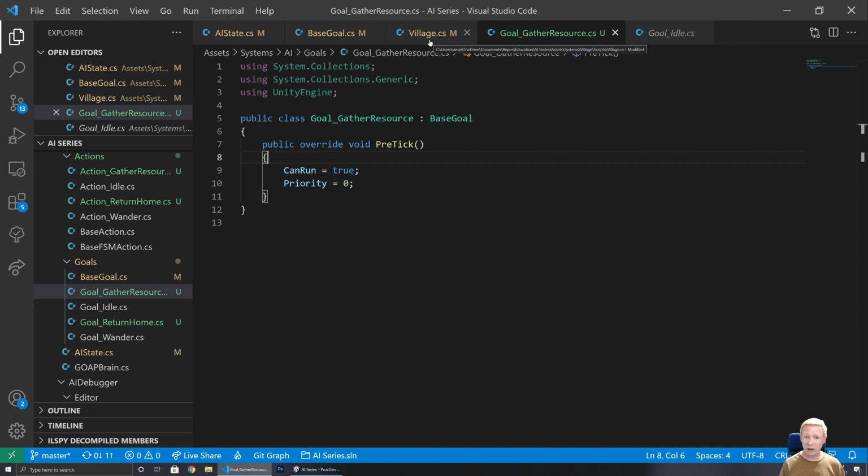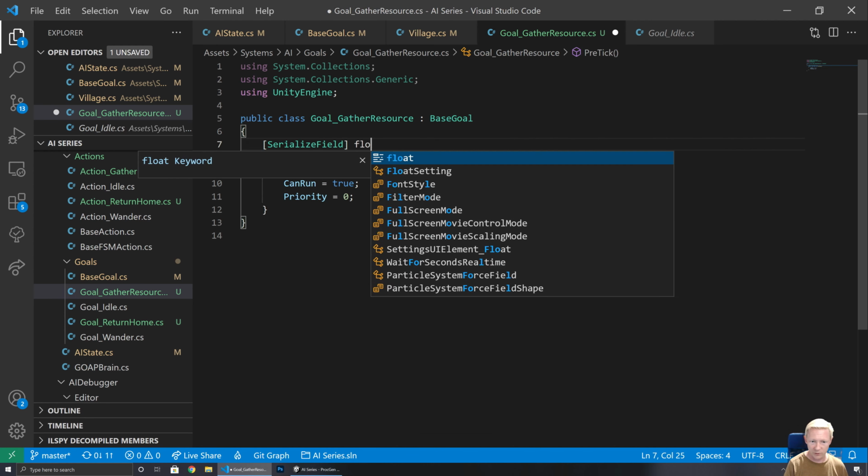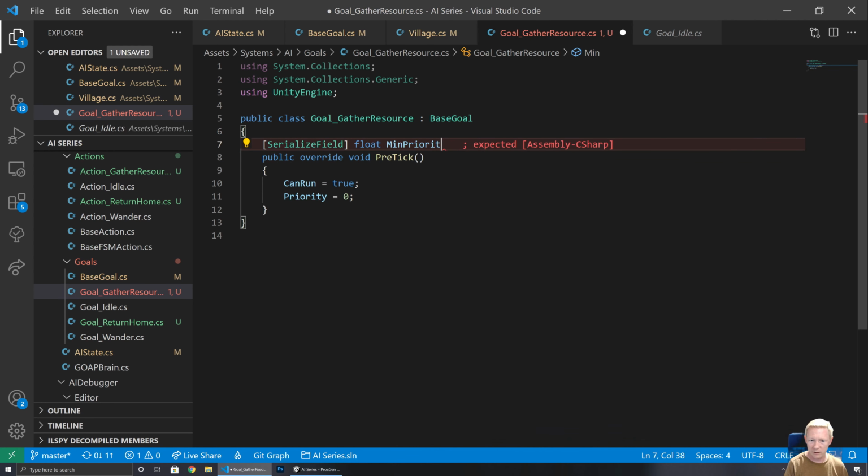If the village gives us back a priority of 0, it absolutely cannot run. Otherwise, we don't necessarily want to directly use the priority that the village gives back. We still want to have some control there where we're setting the priority. So have float min priority, actually not a float, it's an integer.